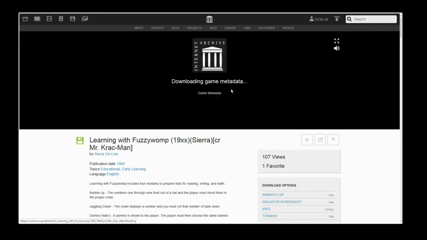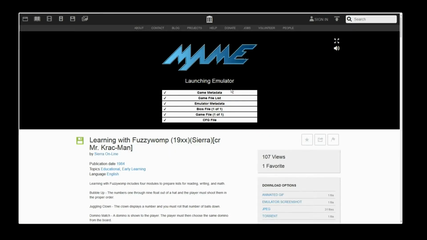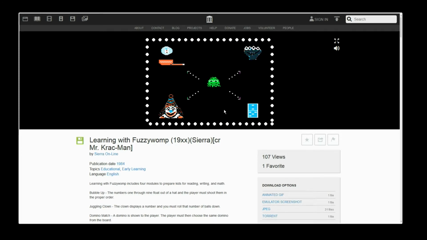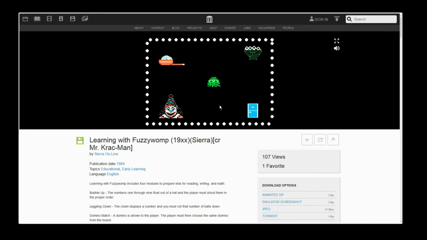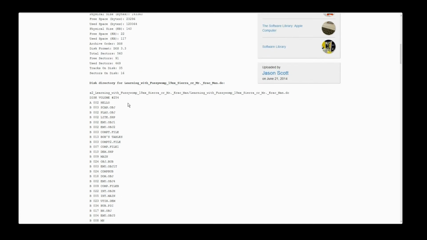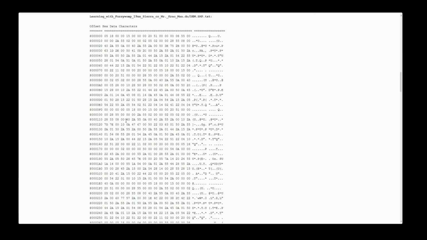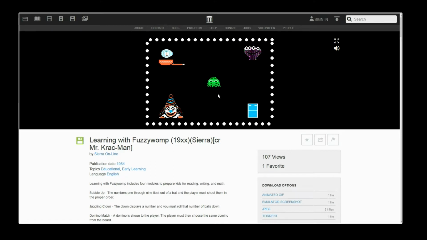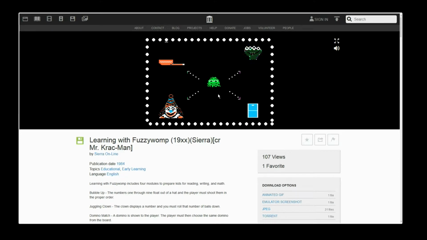Fuzzywomp. Learning with Fuzzywomp? I gotta see that. Enter. Let the Fuzzywomp begin. Whoa, this is like the Mega Man Select stage, I guess. Wow, look at this. They got the hex data for the game. They got the disk directory. This is crazy. Come on, I want to play Fuzzywomp.